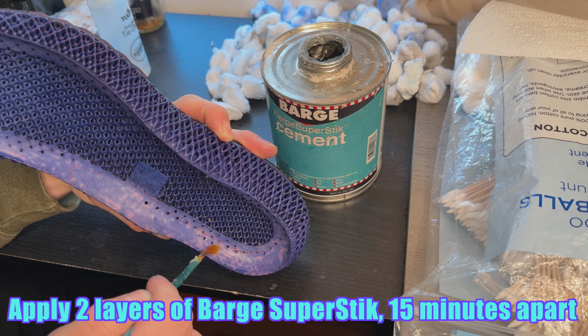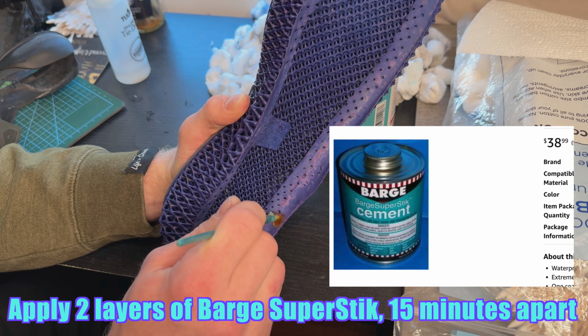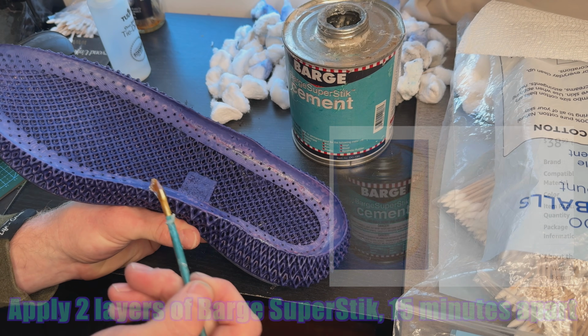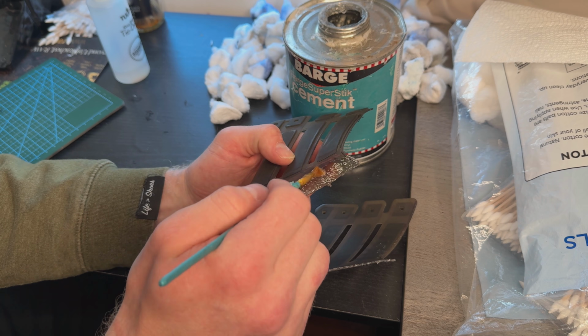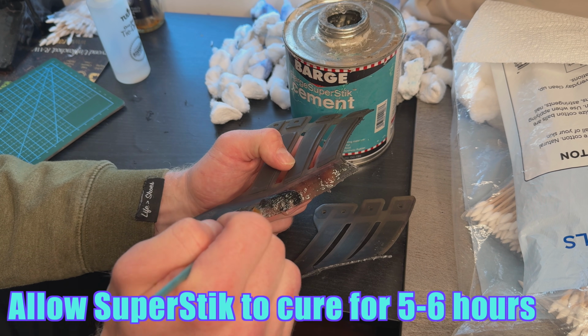I used Barge Super Stick cement with 2 coats applied approximately 15 minutes apart from one another. Once I had both coats of Barge Super Stick applied, I let it cure for about 5 to 6 hours.